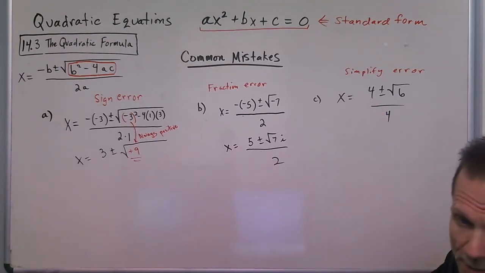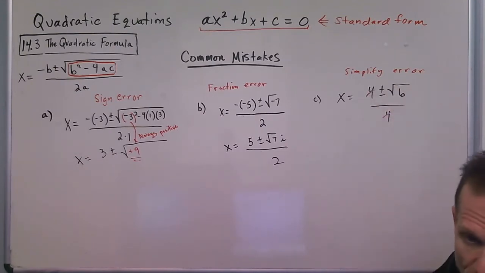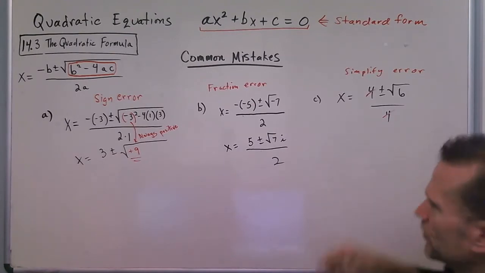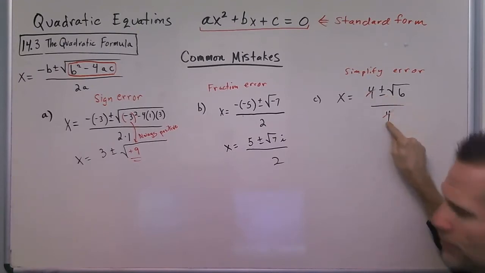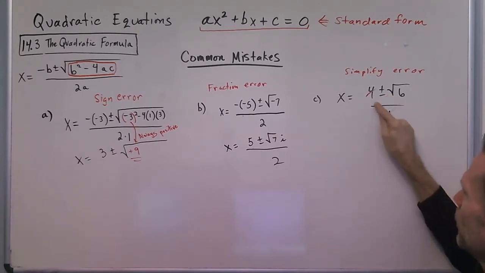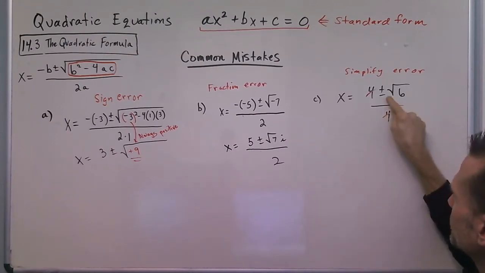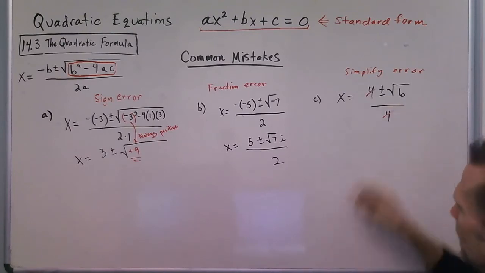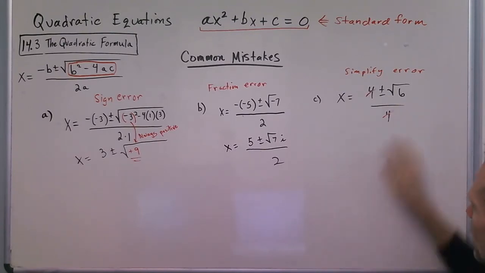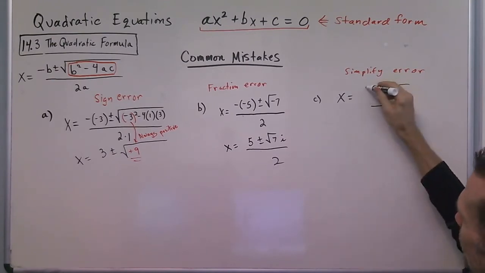And then the last one I see is probably the most common one, is that if you see these numbers up here match, I'll see students go like this, okay, and cross those out. But that doesn't work on the other problems we looked at. We have to think about there's a 4 here, a 1 here, and a 4 here. And all of the numbers have to be divisible by the same thing. And since this is a 1 up front here, we can't do the simplifying.